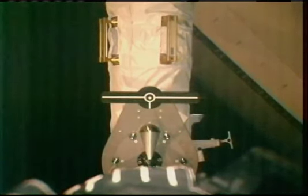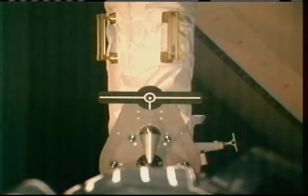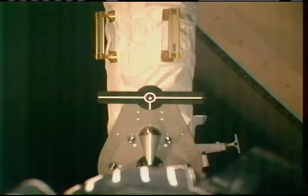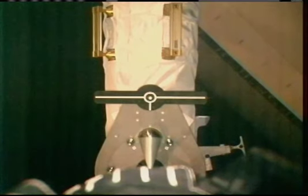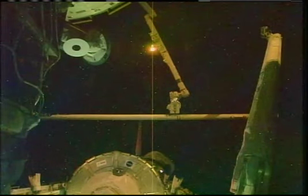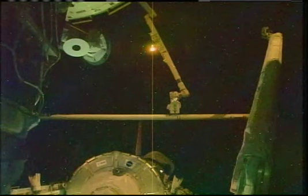Back now with a live view of the continuing robotics work that's going on on the station and shuttle, with the space shuttle robotic arm moving in to grab onto the orbiter boom sensor system, currently being held by the space station robotic arm. Good view here of the station robotic arm holding onto that orbiter boom sensor system in the middle, with on the edge of the screen the shuttle robotic arm, which you can't see, but is moving in also to grab onto the end of the extension.